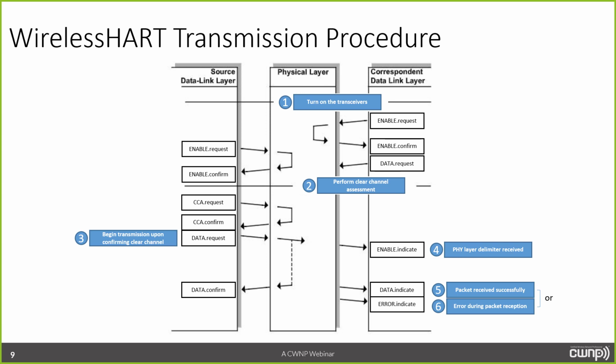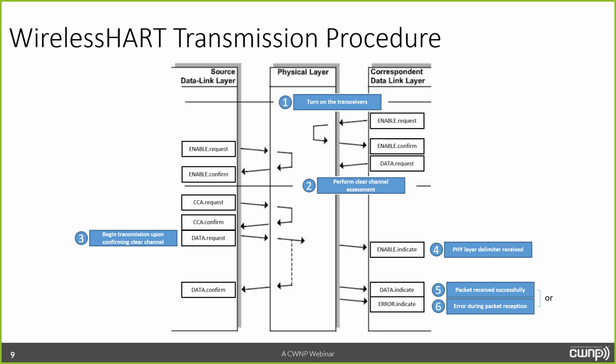So it starts on the left at the data link layer, moves through the middle of the physical layer, and then the receiver receives it and sends an indicator up to the data link layer. And the data link layer receives the packet and does error checking. And of course, if there is an error, then it can discard the packet. So you can see the basic flow. It's a pretty simple flow for how this works.